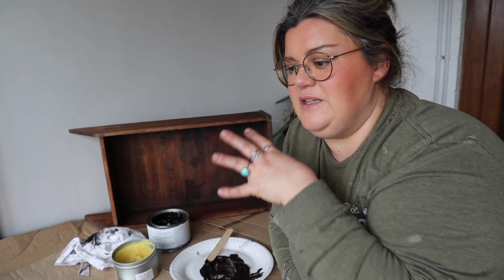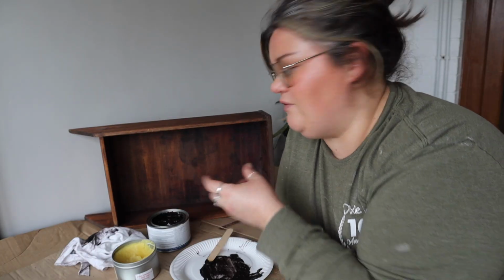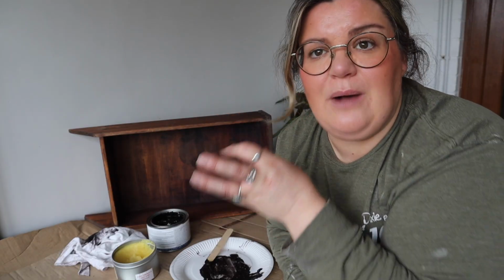I'm not really a fan of painting inside pieces either, unless, you know, there's some serious damage or stains, then I perhaps will. But wherever I can, I like to have the contrast of the wood grain on the inside versus the painted finish on the outside. So I'm going to enhance what's already there. This piece is incredibly rustic. The style of it, the nature of it, the joints, the type of wood, everything about it is very, very rustic.